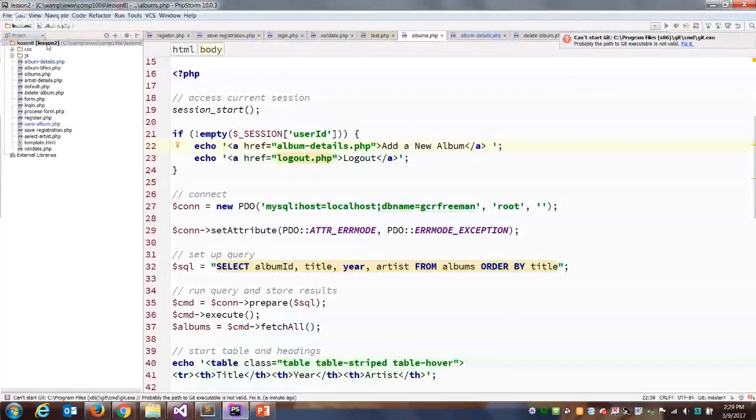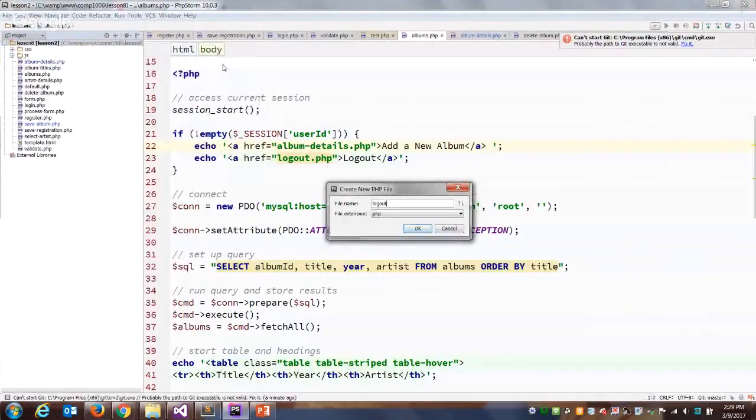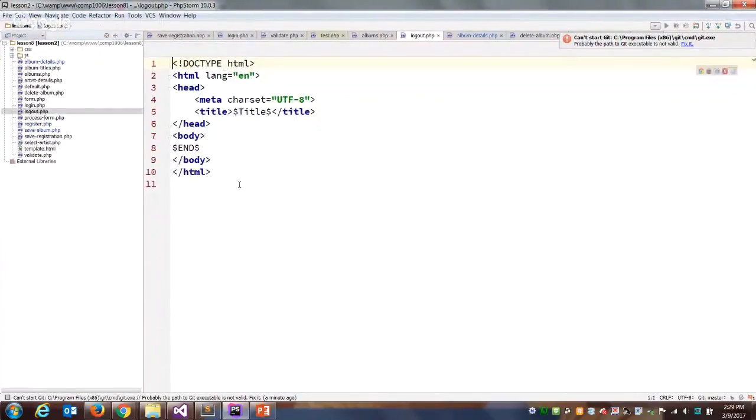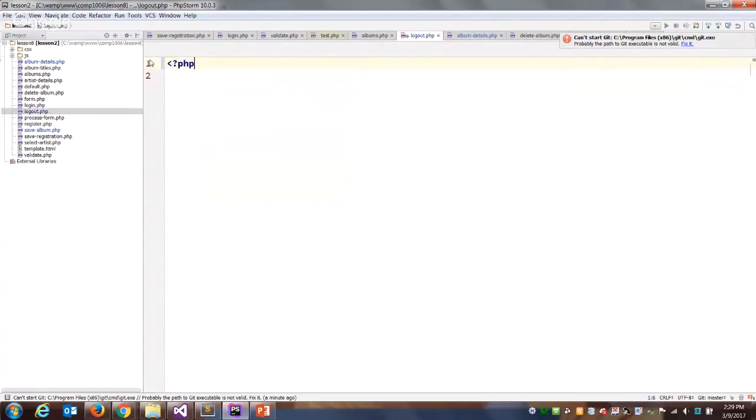So let's make a new file, new PHP file called logout. We don't actually need any HTML tags on this page. It's much like our delete page. It just runs some PHP code and redirects. So because we're going to redirect, what needs to go on line 1?